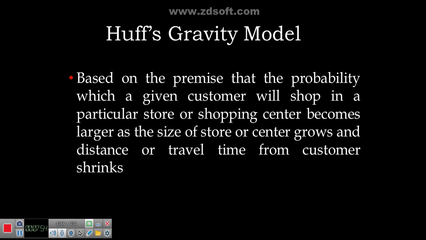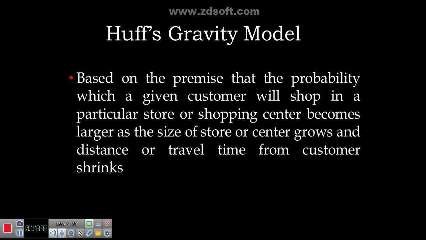So I repeat, larger the size of the store and shorter the distance for the customer to travel to the store, such a site will offer the highest sales for any retail firm. So the company has to find out a site which is the largest among all the alternatives. Let us say if the company has considered 3 or 4 alternative sites, that means the company has to select the site which is the largest among all 4, as well as which is closest to the customers. So that is the ideal site to open the new store.